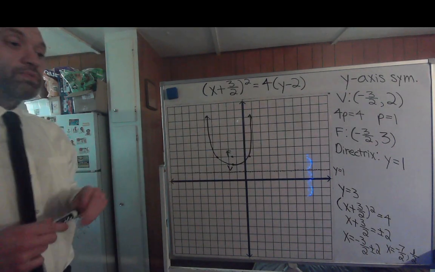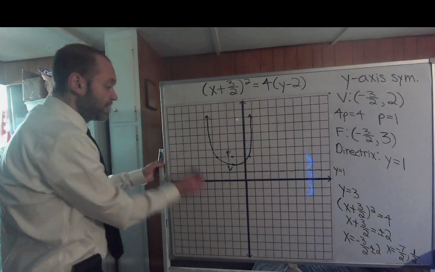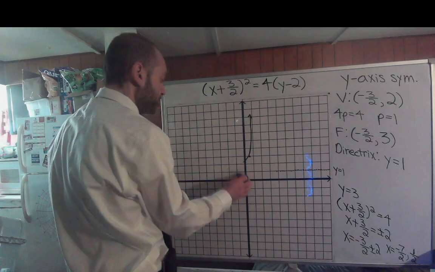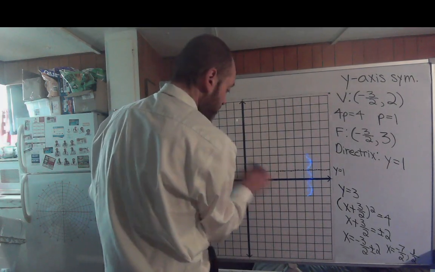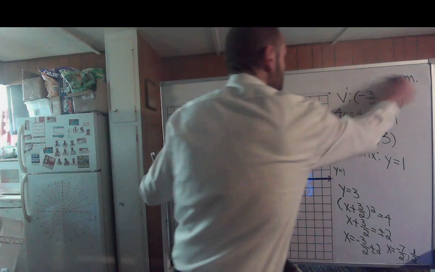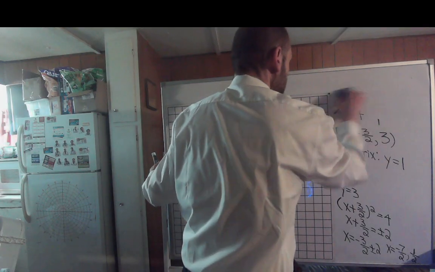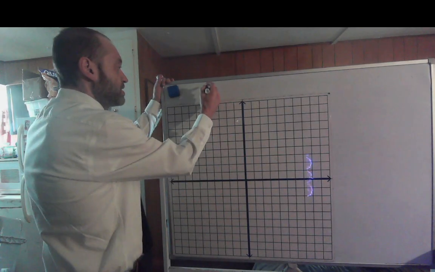Alright, so that's it for the y-axis symmetry side. Parabolas can also have x-axis symmetry, which people are probably less familiar with. Now the ones we just did, you notice, were a function technically. If you do the vertical line test, they would pass, but the ones we're about to do will not be a function, which would illustrate that just because it's a parabola does not make it a function.